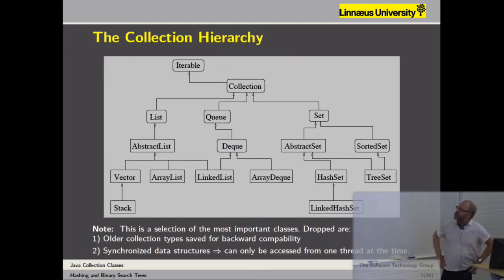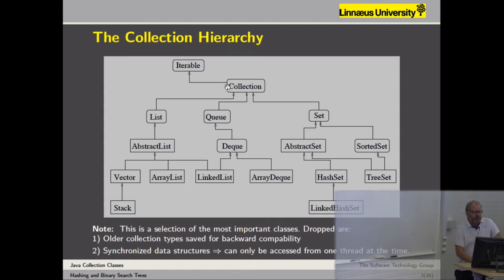The Java classes in the library form a hierarchy. This is not a complete picture of it, but it's the most frequently used. On top we have an interface. The ones with rounded corners are interfaces. On top of it we have something called the collection. If you take a look at this interface you will see that it has methods called add and remove. You could always add something to the data structure and remove something and ask it for its size. There are a number of things that work and make sense for all data structures. Then they are dividing the data structures into list, queue, and set, and then we have various implementations of the different data structures like this. So for example, the list is implemented using an abstract class called AbstractList. This is the base for all the different implementations that we are using.